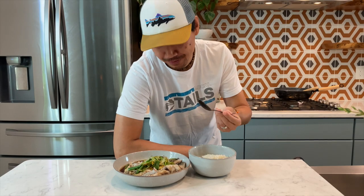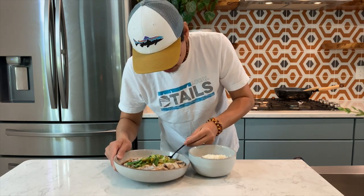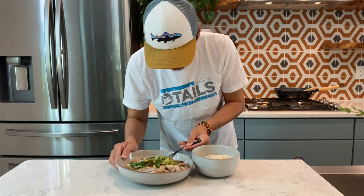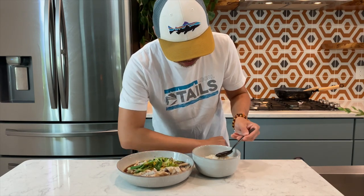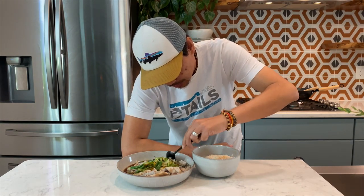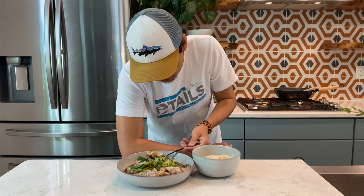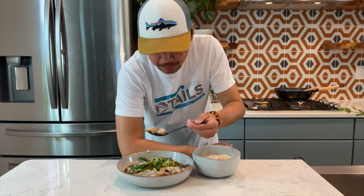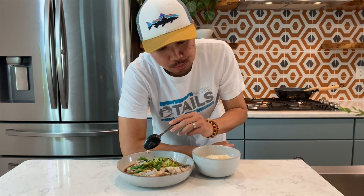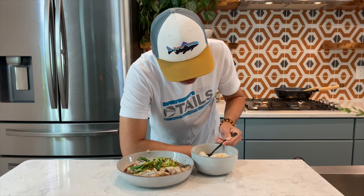Okay, let's start eating. I'm starving. This is what I do. Put some of the sauce right on top of the rice. Get a big spoonful of fish. Piece of ginger, piece of onion. Some rice.